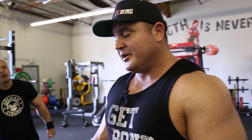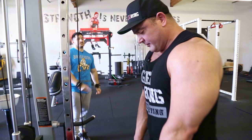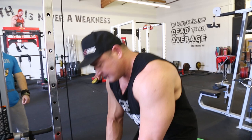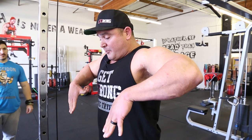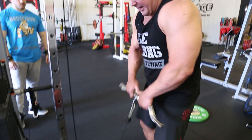Next thing we're going to move into is an upright row, a plate front raise, and after that we're going to get into a rear delt movement. Sometimes upright rows will bug people's shoulders — anybody who's had a rotator cuff issue, sometimes it'll bug your shoulders, so just take it in whatever range of motion you can get it to. Sometimes you might have to pull back from the machine a little. If you're really trying to drive the elbows up, sometimes it'll get some pain in the shoulders. For those of you with that issue, you can just pull the weight a little bit more, which will get a little bit away from the shoulders and a little bit more into the upper back, but still get some of the front of the shoulders.